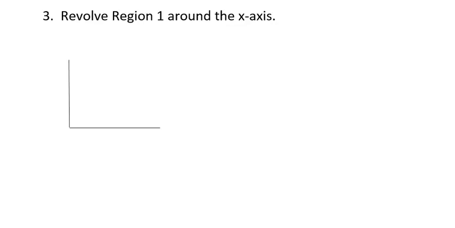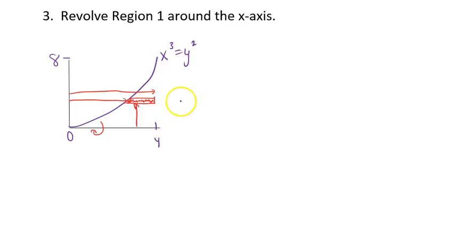In example 3, we're going to revolve region 1 around the x-axis. Let's see if you can draw that picture. Hit pause. Okay, this should be what your picture looks like. Since you're going around the x-axis, you draw your rectangle in region 1 parallel to the x-axis. Your radius is going to come from the x-axis to the rectangle, so in this case it'll be a plain y. Your height arrows have to come from an axis in this type of problem, so they come from the y-axis to the bottom and the top of your rectangle.